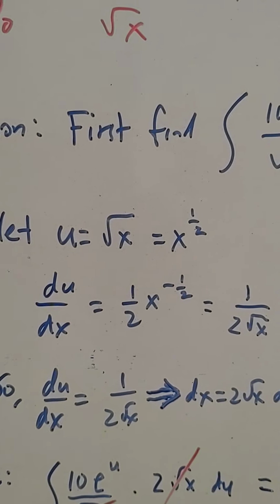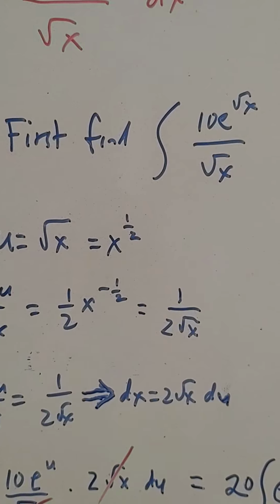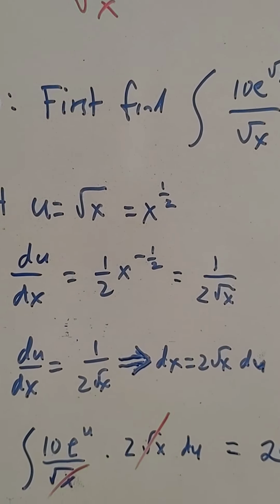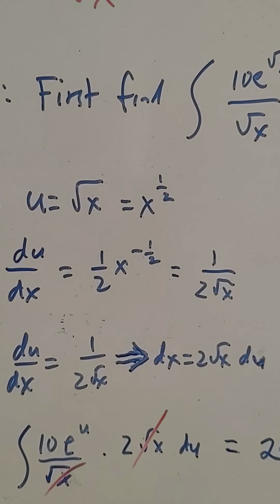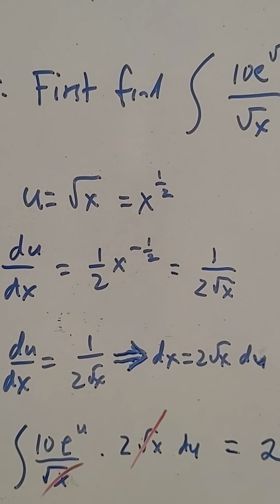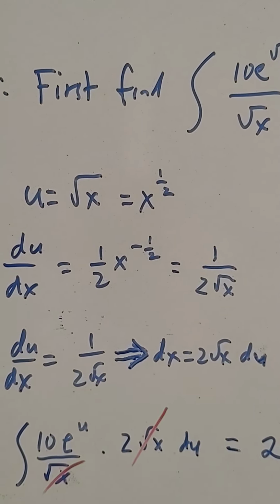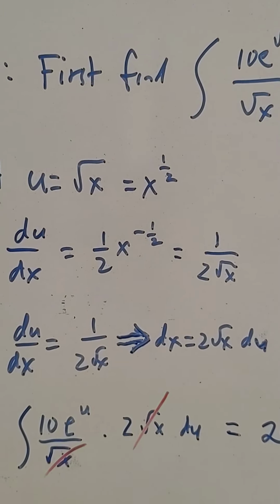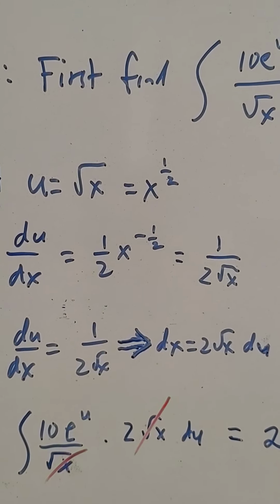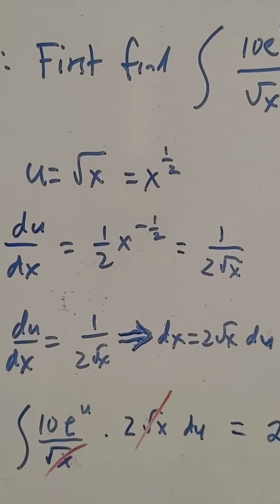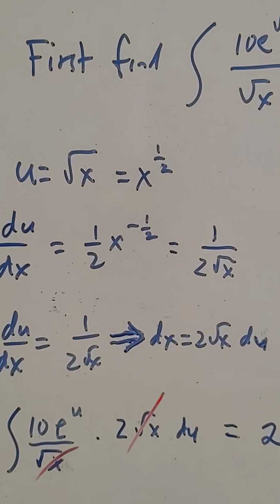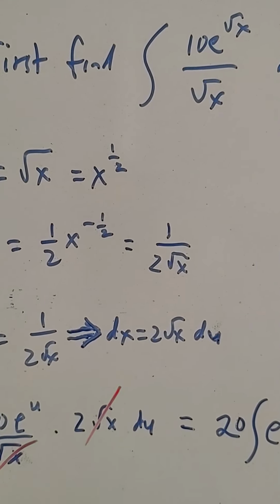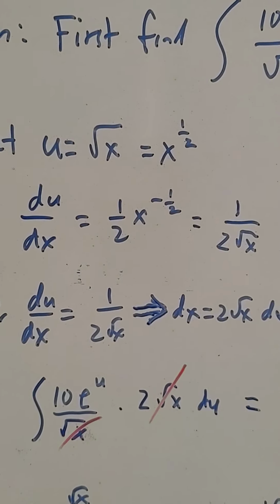So let u equal the square root of x, which is the same thing as x to the 1/2 power. Now you find du dx, and by the power rule for derivatives, you bring down that 1/2, so it's going to be 1/2 x to the negative 1/2. But a negative exponent means it can join the 2 in the denominator as 2x to the positive 1/2, and x to the positive 1/2 is the same thing as the square root of x. So I wrote it like that, 1 over 2 square root of x. That's what my du dx is after simplifying.